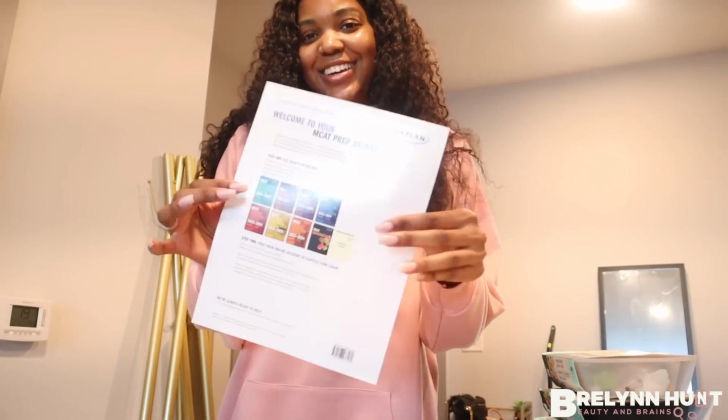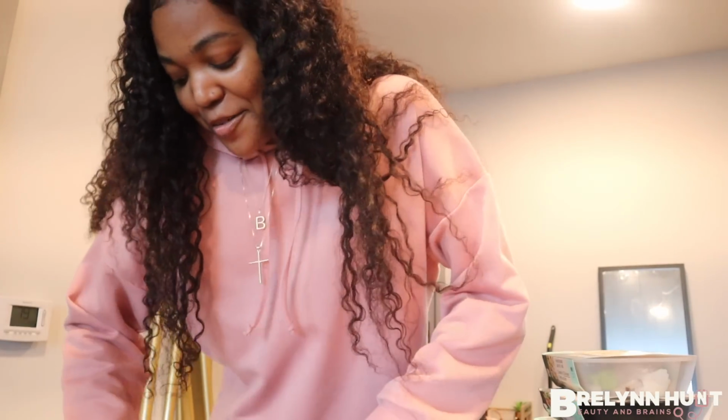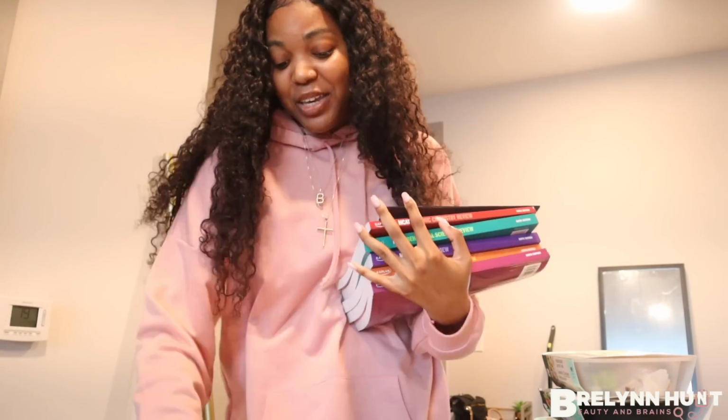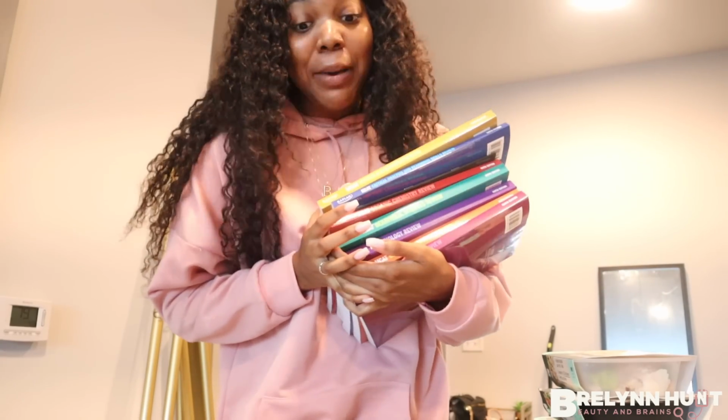Welcome to your MCAT prep journey. What's in the box? These are my new MCAT books from Kaplan. Yay! And I mean, there are a lot of books in here. Now, I did not buy these myself.